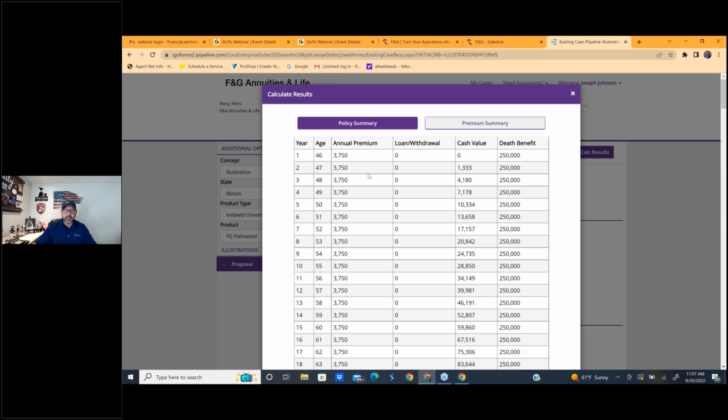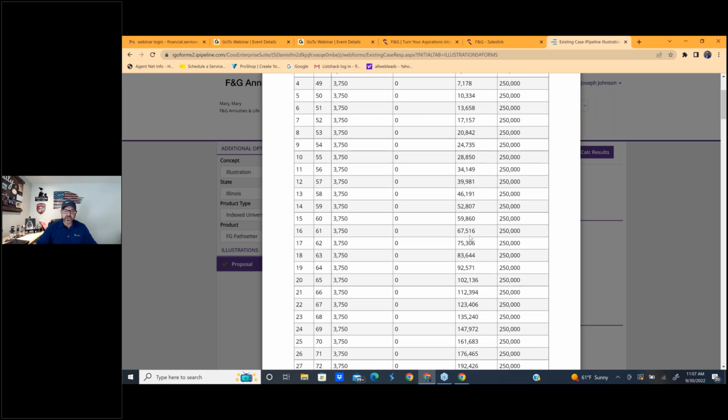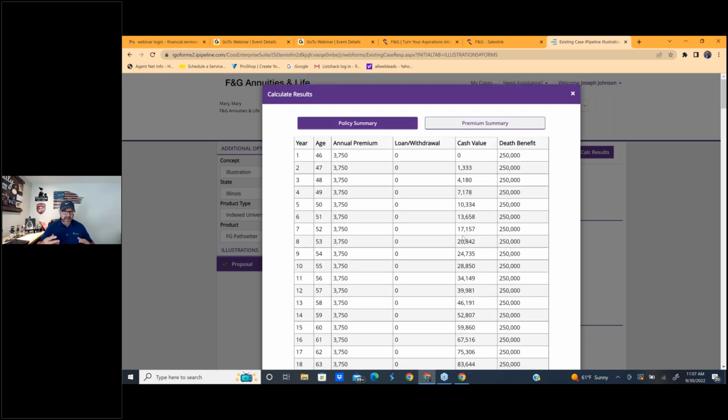So it shows right here my client who's 45 years old, $250,000 death benefit, annual premium of $3,750, or 3,750 divided by 12, that's $312 per month to fund the program. This column right here shows you what the cash value is. When I use the word minimum premium, I'm always referring to target, because in my mind, minimum premium is the target premium. And that's how I'm describing it to the client.